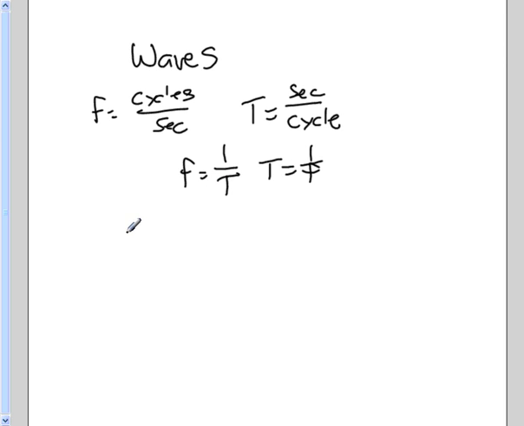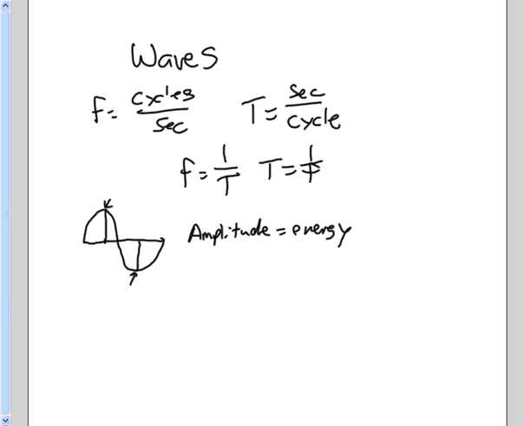Some of the other things that we have discussed are crests and troughs in terms of what a wave looks like. A crest is the very top. A trough is the very bottom of a transverse wave. Both of them can be considered amplitudes. Amplitude is just maximum displacement away from the 0 point or equilibrium. And you know that amplitude is what is tied into the energy of the wave, not necessarily the frequency or the wavelength or anything like that, but more of the amplitude.